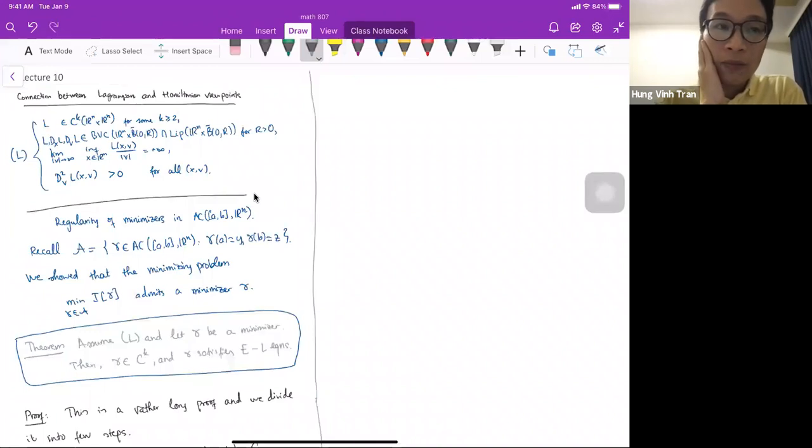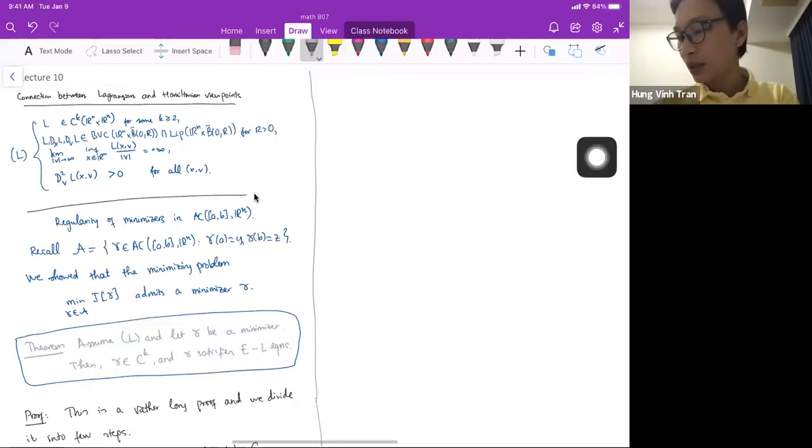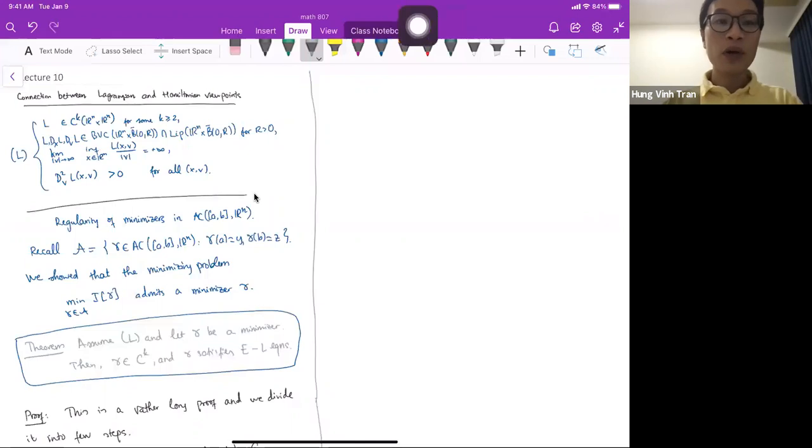As I have mentioned several times, today is going to be quite interesting. We have been working on dealing with the minimizing problem from the beginning, and today we're going to more or less finish the basic but very important points about the regularity of the minimizers, meaning that we can have a big picture of things. Because we have got the existence result, and now we just need to prove regularity results.